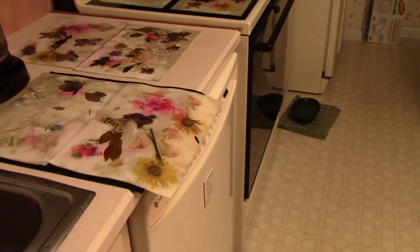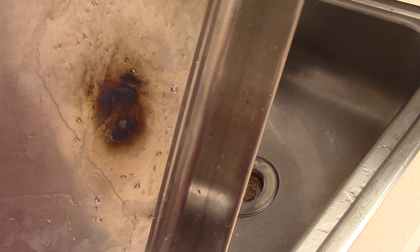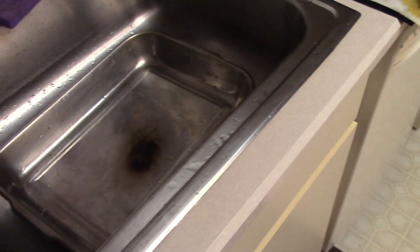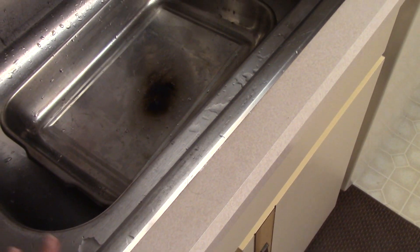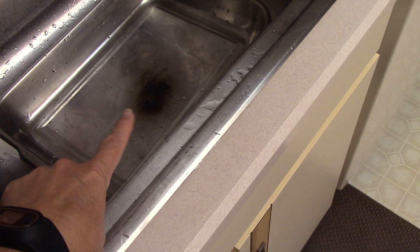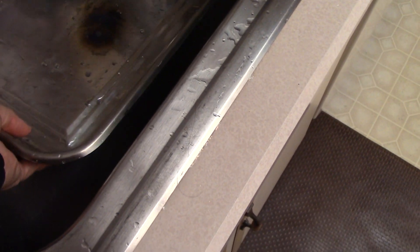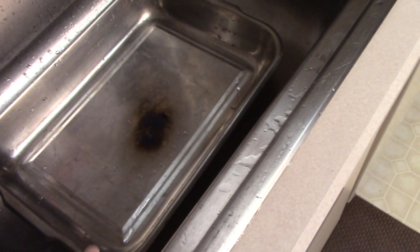Oh my God, these are beautiful. One thing I wanted to show you was this: it definitely is hard on your pans. I cooked this between medium and medium high for two and a half hours, then let it cool until I could touch the water without it being warm. It was rough on the pan, so don't use one that you don't want that to happen to. This is kind of like an aluminum pan, so I just wanted to make you aware of that.